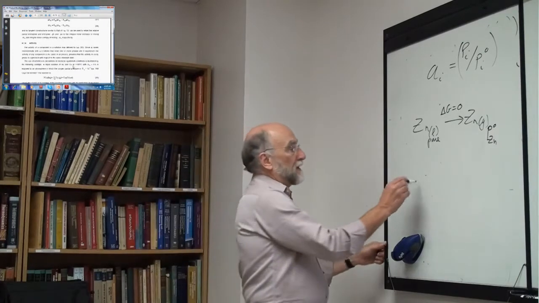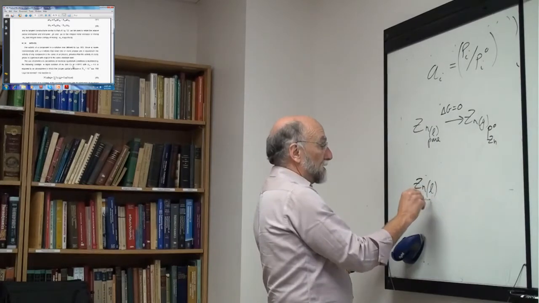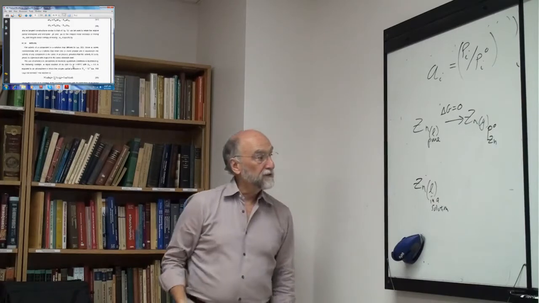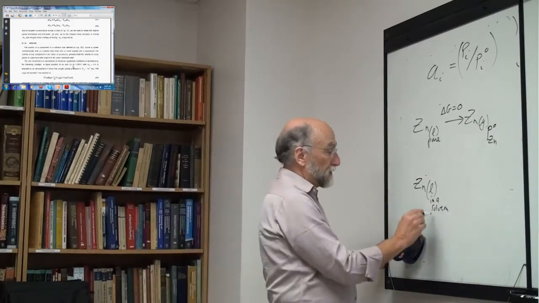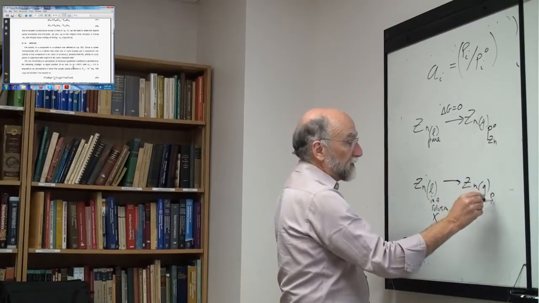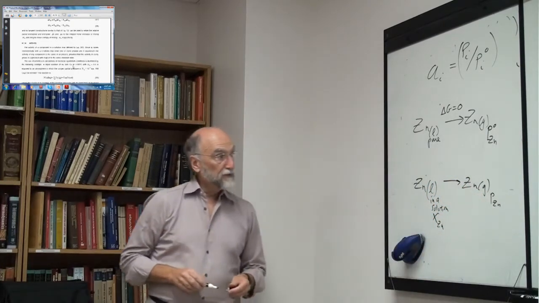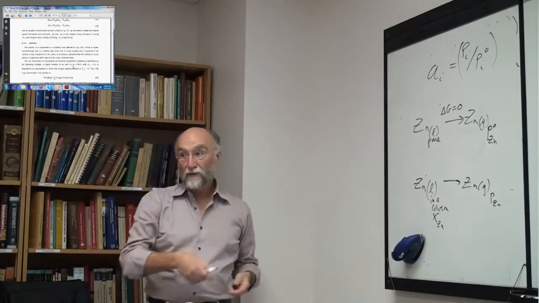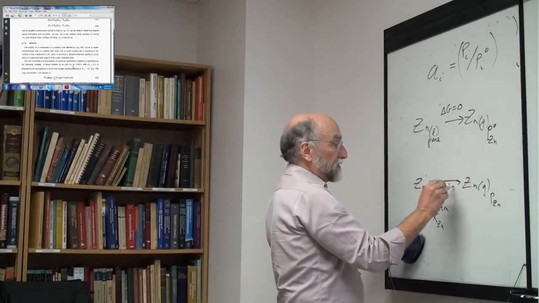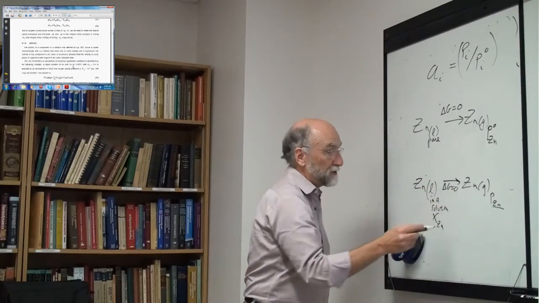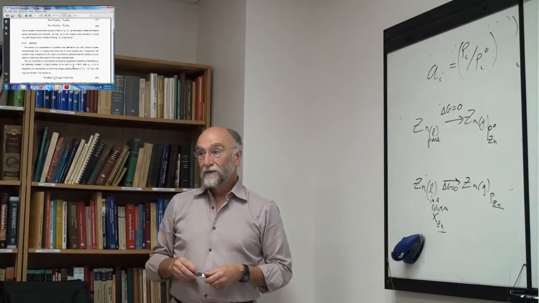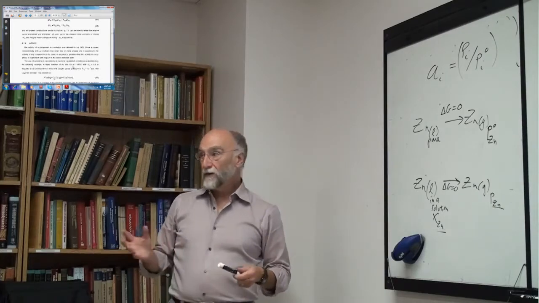So that's 0. Now I consider here zinc liquid in a solution. So this is zinc dissolved in something, dissolved in lead at a certain composition, mole fraction of zinc. And this goes to form zinc gas at P zinc, which is the partial pressure of zinc in equilibrium with the solution, as I showed in the diagram. Okay, and once again, delta G is equal to 0 for that reaction too, because this is the partial pressure of zinc over this solution. Everybody clear on that?